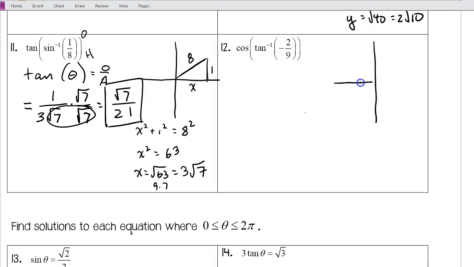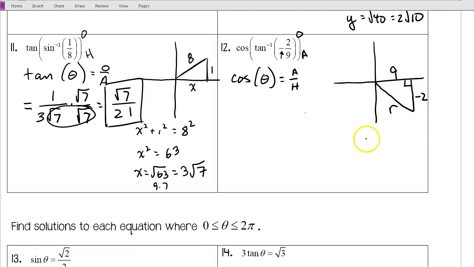For this section, we've got the cosine of some angle theta. Okay, that's going to be adjacent over hypotenuse. We know the tan inverse of, so we've got tan inverse -2/9 here. Tangent is opposite over adjacent. And since we're negative, I know I have to be in the fourth quadrant because tan inverse can only be on the right half in the first or the fourth. So the opposite is -2. The y is negative because we're in the fourth. And the 9 is going to go over there.